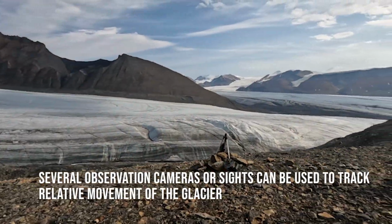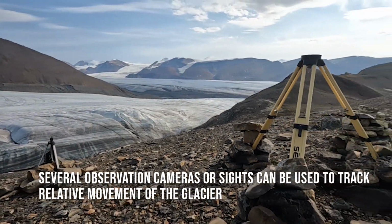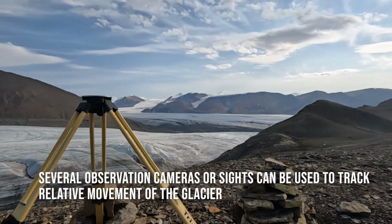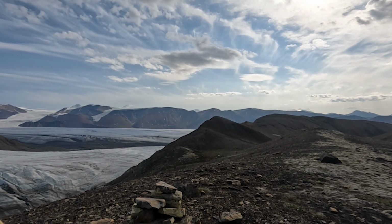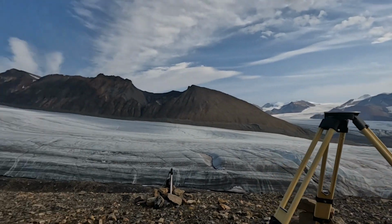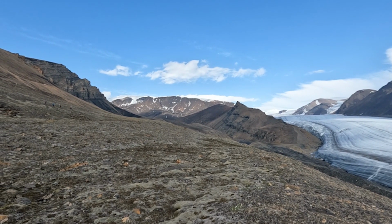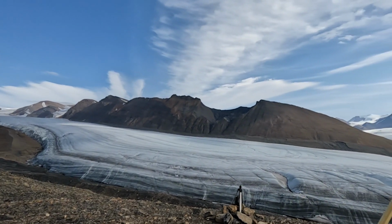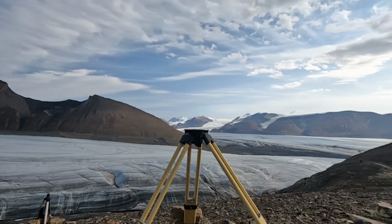The smaller tripod here looks like they've taken the webcam away, so I'm not sure what that is. These look like they were meant more for lining up. There is another tripod off in the distance, way over there. So it looks as though, just on the far side of the hill there, this tripod here and the one that we just passed with our camp way in the background were meant to function as a line, probably, and then have the tripod there with the legs already anchored, ready to go, using this line as a reference point.